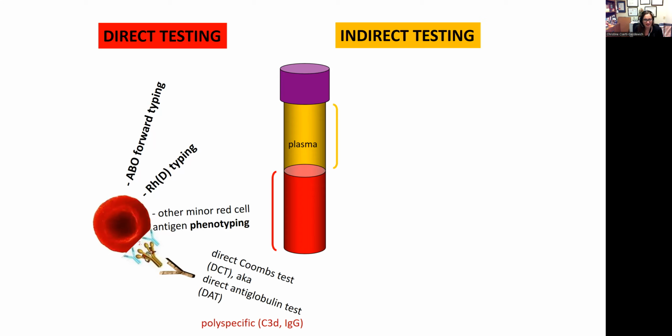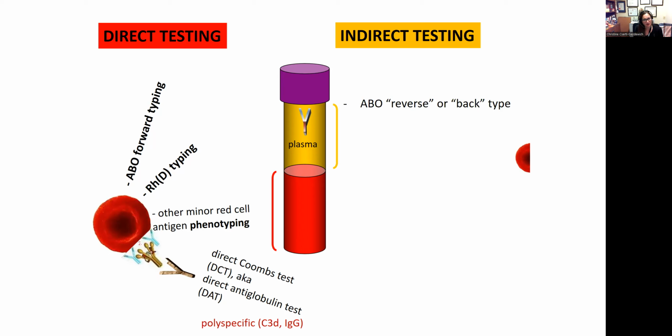When we do indirect testing, that's when we're pipetting up now the plasma. That's us looking to see if you have anti-red cell antibodies, antibodies still unattached to things, so free-floating, lying in wait. So we're looking for the alloantibodies that could bind to future served red cell units. We therefore use reagent red cells to see if there's anything that your patient's plasma is hostile to or wants to land on to destroy. We will confirm your patient's reverse or back type to see if they follow Landsteiner's law.